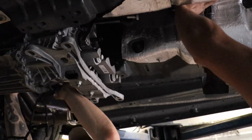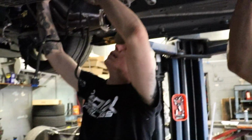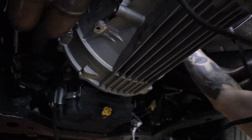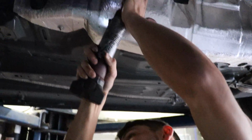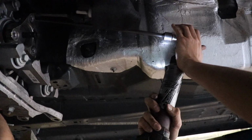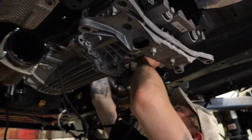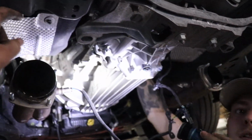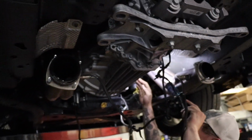Hey, Andrew, at what point is this just gonna... Oh. The trans? I have two side bolts still in it. Okay. Yeah, always leave the pop close. Yeah, these two bottom ones. Are you on it? Yeah, I think that's it. Yeah, I think so too. Yep, so if my calculations are right, you got the two side ones, the clutch line, that one plug that you were talking about on the top. Yeah, and then she's out. Yep.